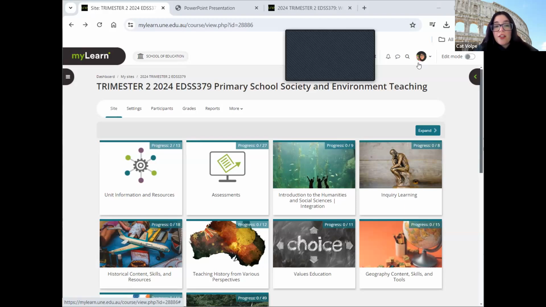As we look at the curriculum document, we will be thinking about the content that you need to teach students in a unit of work, the concepts that you also need to be teaching in a unit of work, and how those concepts are integrated into different topics. You will also be thinking about the skills that you need to teach and how you can teach these skills to students in different units of work and across different topics.